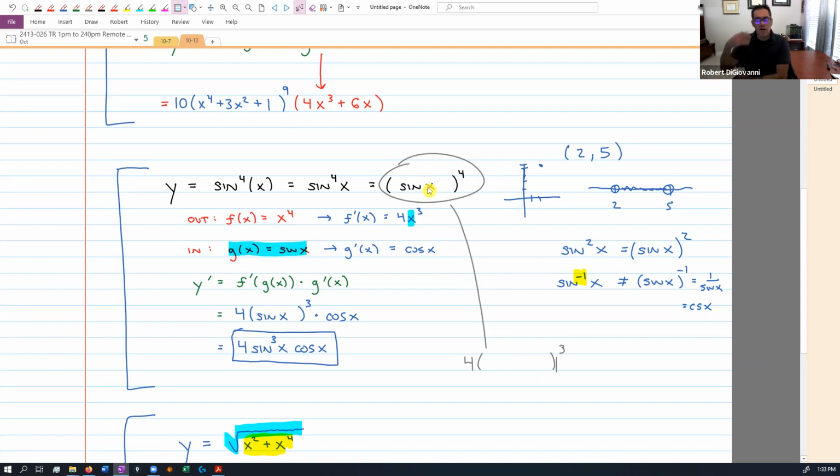I'm trying to figure out what would tip you off. What would tip you off is the fact that this is not just x to a power, so you can't just do this. And I'm not sure what you would put in here. Are you just going to put sine x here and then be done? Or, you know what I'm saying? Yeah, so I don't know.